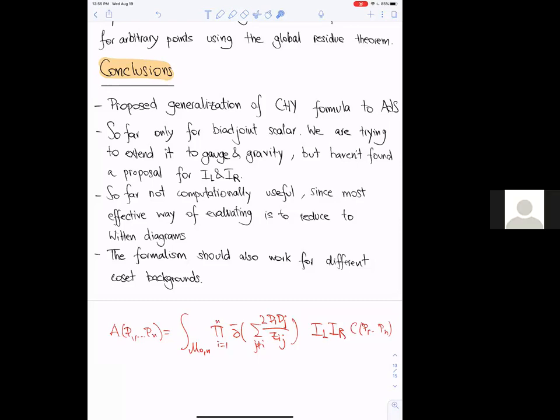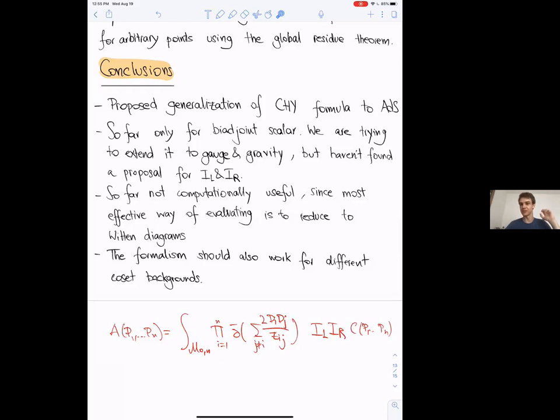Yes, I have a question. Thanks for the very nice talk. So it seems that here the mass of the particles in ADS, they are always 0. So is it possible also to extend this formula to other masses? Yeah, so it's not really even known how to do this in flat space. The problem is that the formula is not consistent if you just naively put in massive particles.